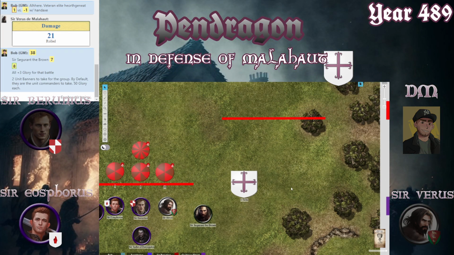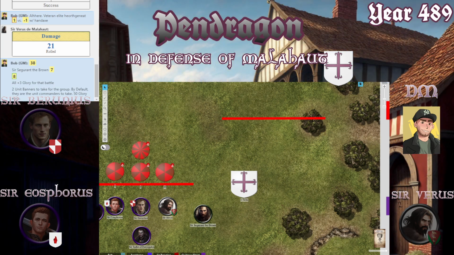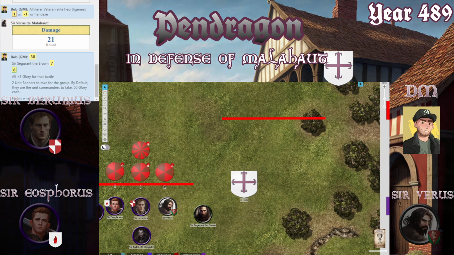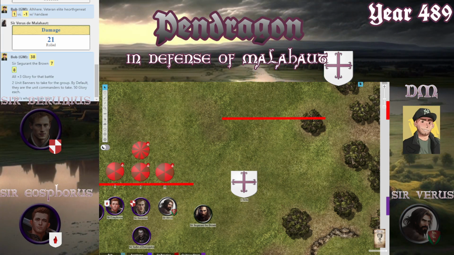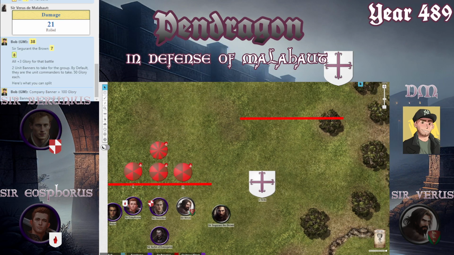Okay, cool. And you guys were the one leading this whole thing overall, right? There's no one in charge of you, so you're also going to get a company banner. Here's what you can split: company banner equals 100 glory, unit banners times 2, 50 glory each. So the company banner by default would probably go to S4S unless you really felt generous about giving that away. Or modest, I guess, might be the other way to look at that.